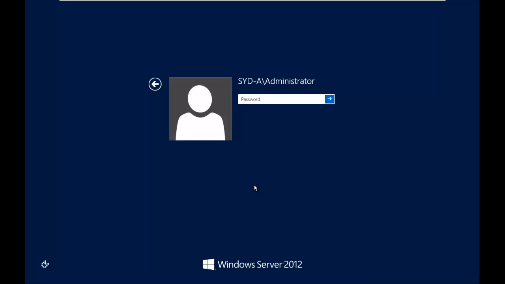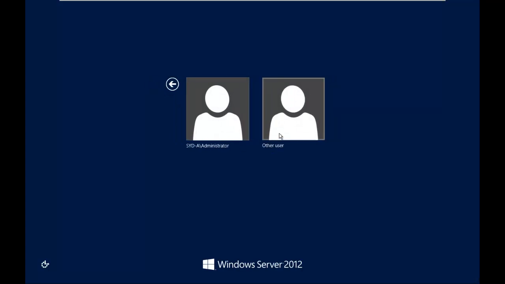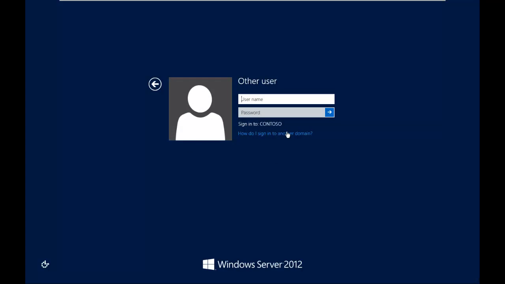Come to the sign-in screen. This again is looking for the administrator account on the local machine. We must switch to a different user, other user, and you can see it's trying to log into Contoso. If I log in as administrator, it's going to try to log in locally. I don't want to do that, so I have to make sure that I put Contoso at the beginning and hit the backslash: Contoso\administrator. Then you're signing into the Contoso domain. The password, both locally and on the server, are both password.